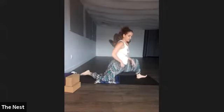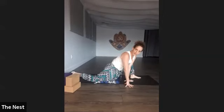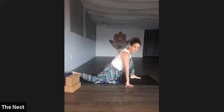So when you're coming to a lower lunge, I'll show you from the side. The knee doesn't go past the ankle, as you can see. So I'm here, my hands can still be on the ground and I'm in a low lunge. My right knee doesn't go past the ankle, or I can use my hands on top of the knee and come up like this. Or if this is really uncomfortable, I'll press up a little bit more so I'm more centered. But either way, you're gonna feel it a lot more on the left side here, on the hip flexor in the front. So you're either here, hands can stay on the ground, or some of you might want to bring the arms up.